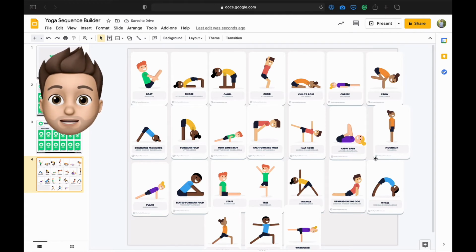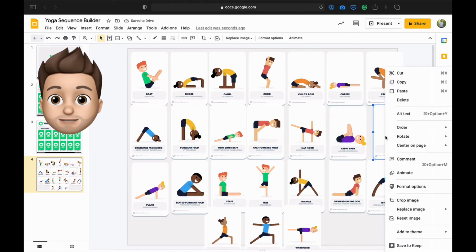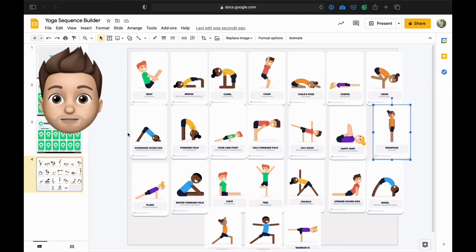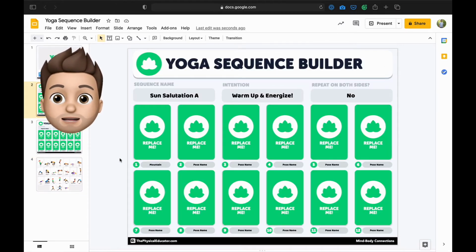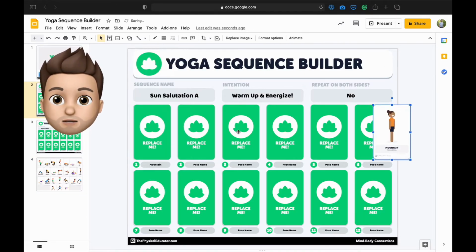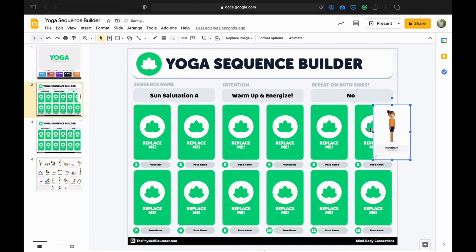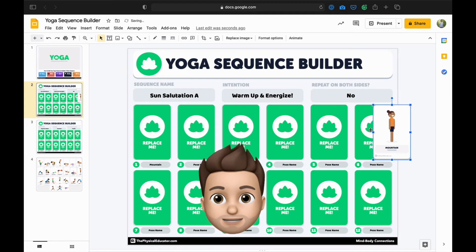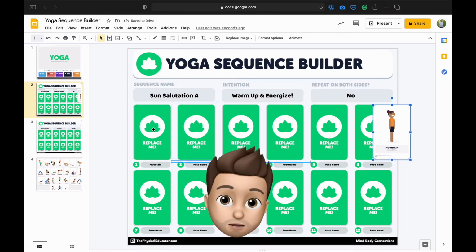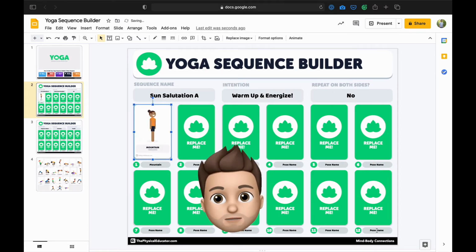If you see the one you need, select the image and then choose copy. From there, go back to your yoga sequence builder and paste the image. There are a couple different ways of copy-pasting in Google Slides, so choose the option you're most comfortable with. Once the image is pasted into your yoga sequence builder, drag it over to where it belongs in your sequence. If you'll be revisiting this pose a couple times in your sequence, just copy and paste it from here and place the pasted image wherever it belongs.